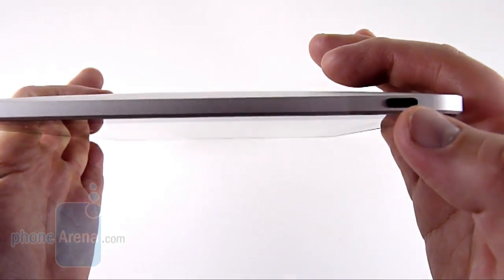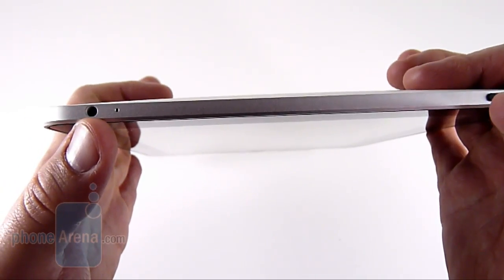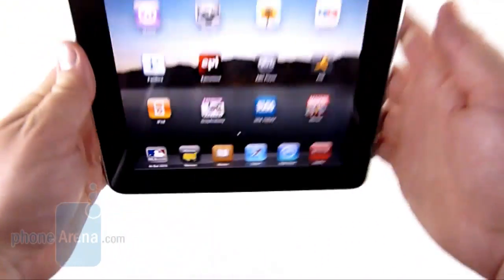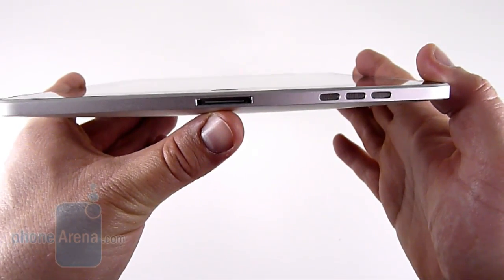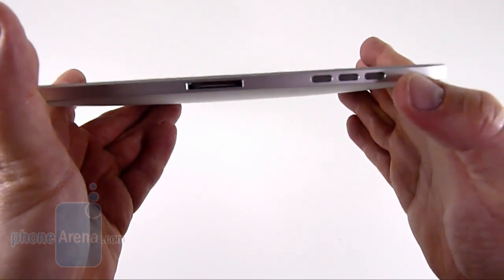Up at the top we've got our power key and 3.5mm headset jack. The bottom of the iPad has Apple's proprietary connecting port and a set of speakers.